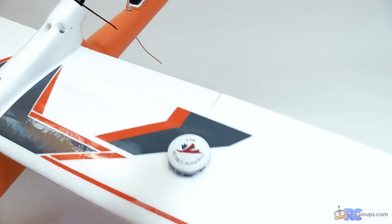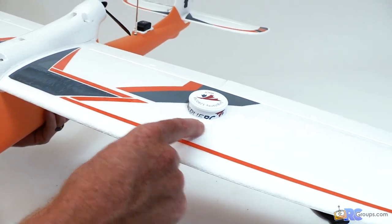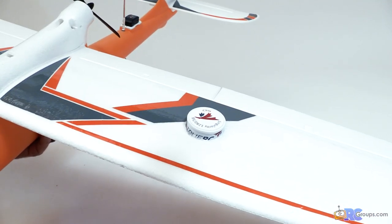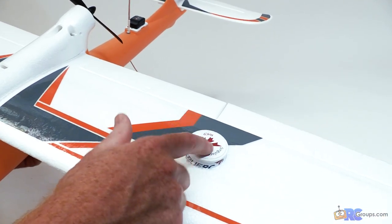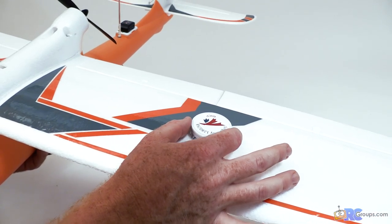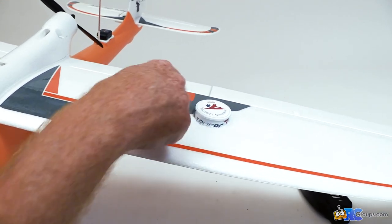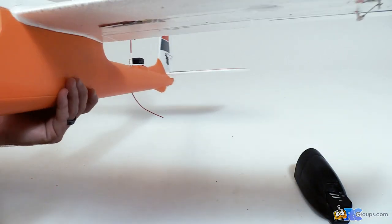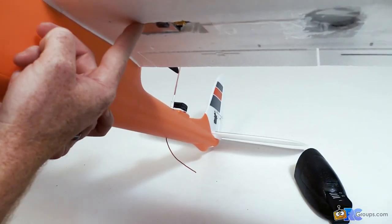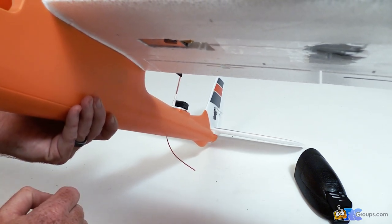Now out on the wing, I've embedded a right-hand circular polarized Singularity 1200. This is a True RC from Hugo at True RC Canada, and he was nice enough to send me one of these. This is a very, very low drag antenna for 1280. You see a lot of the big Omni antennas that fit on here, and they do put a lot of drag out. I just cut a hole, put it right through there, and then you can see on the bottom here where I covered it over with tape, and then here is my RMRC 1280 600 milliwatt VTX.